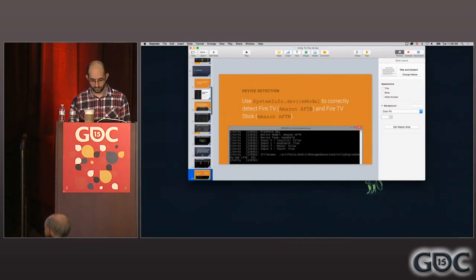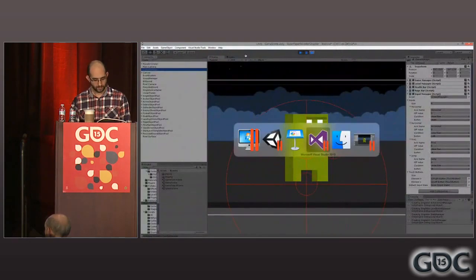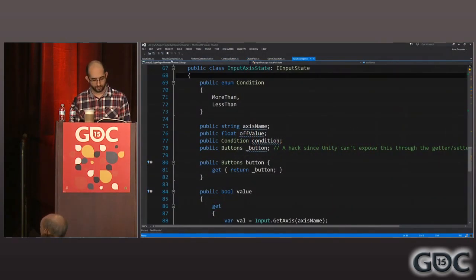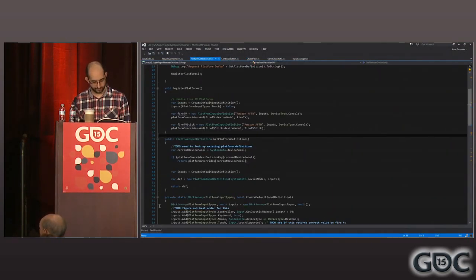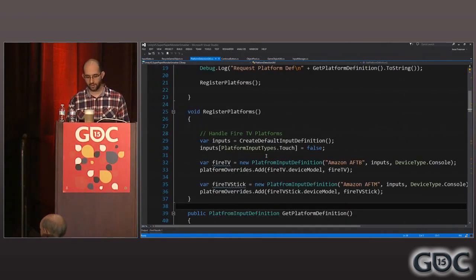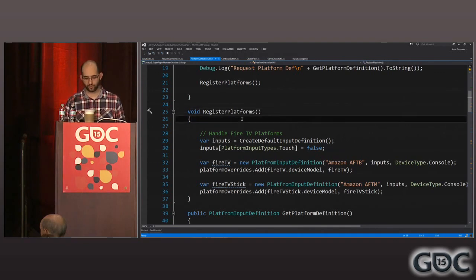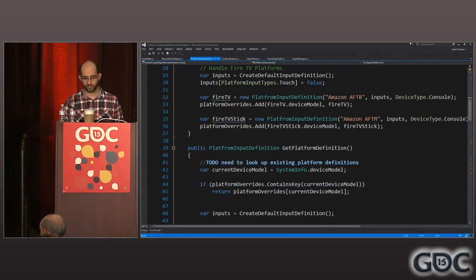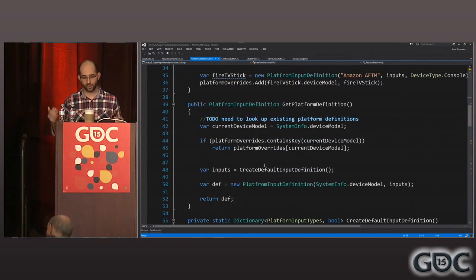So if I go into this platform detection class, and I'll show this, here I have a way that I can register platforms. So automatically, when I request a platform definition, it's going to go through and just iterate and say, hey, these are the available inputs. This is what we think it is.